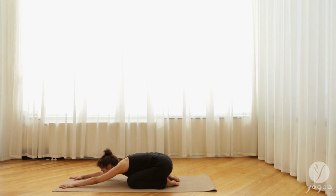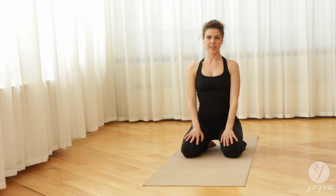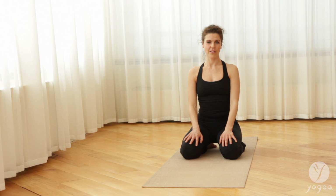So these are the externally rotated postures, and we have concluded this part of our series.